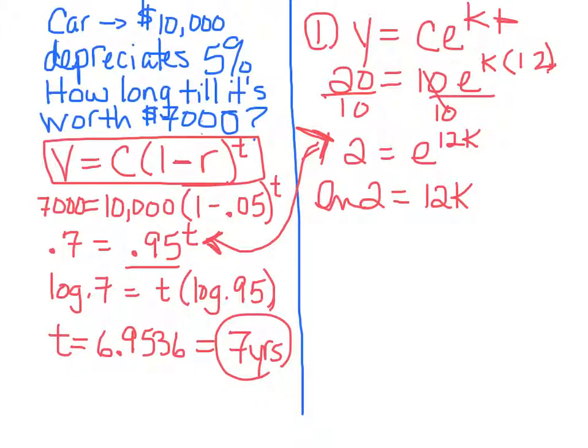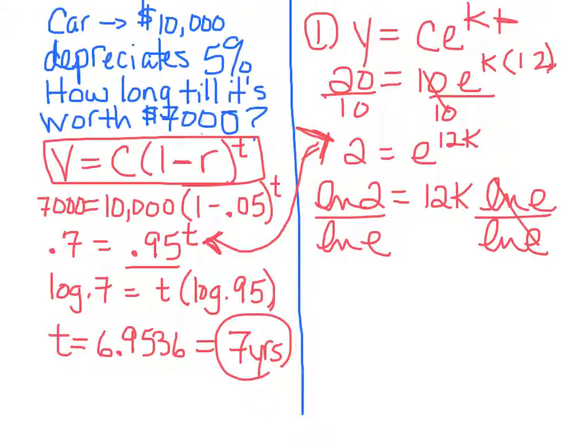And by laws of logs, and ln is just a natural log is what they call it, we would do the same thing. So we bring that 12k down in front, and then we write ln of e. Okay? And just like we did before, we would divide both sides, in this case by the ln of e. And Trevor, if you're paying attention, remember he came up with something like, oh, log 10, how come it ends up being the same? Well, guess what? The ln of e ends up being 1 as well. So when you do the ln of 2 divided by the ln of e, you're just going to get whatever the ln of 2 value is.